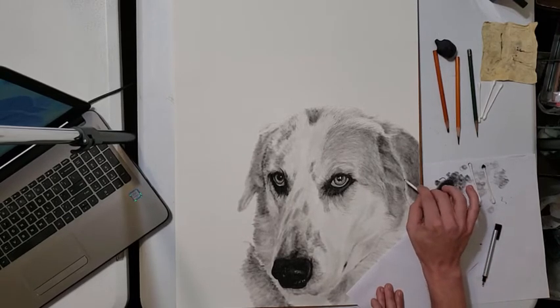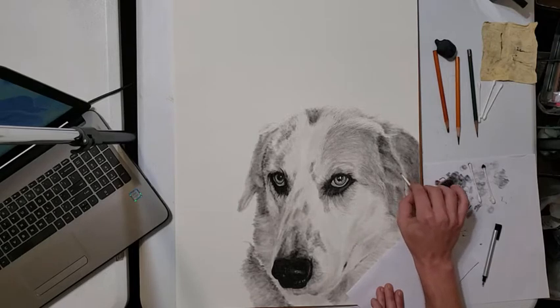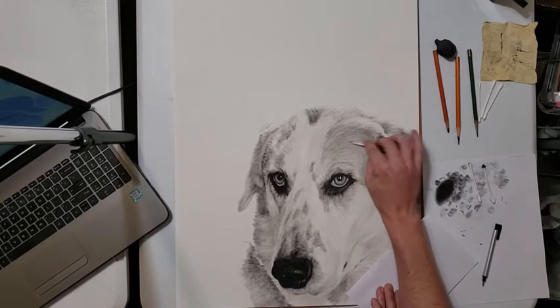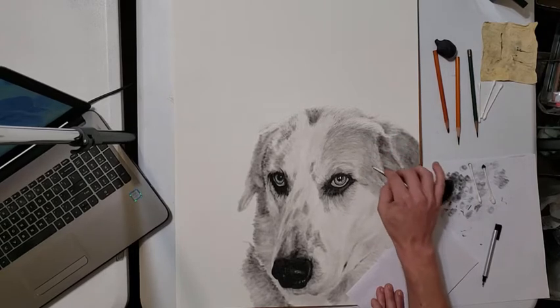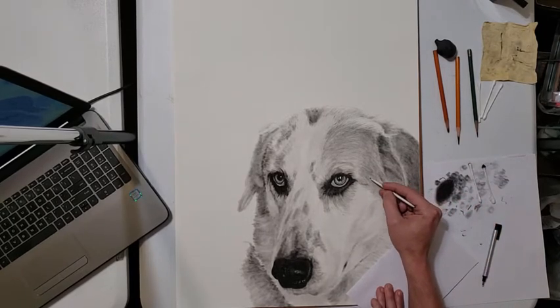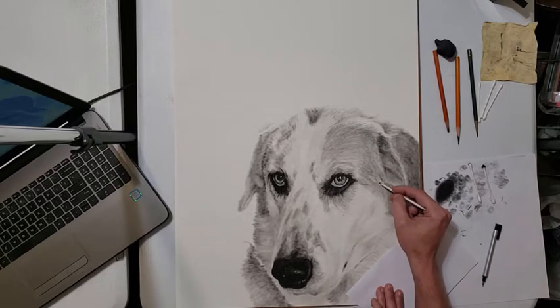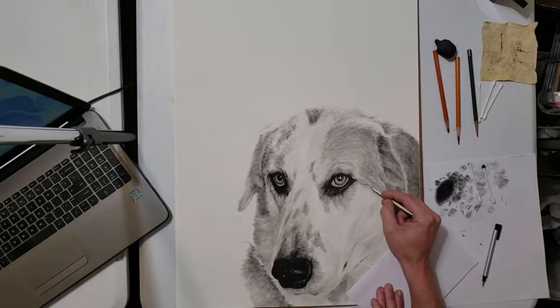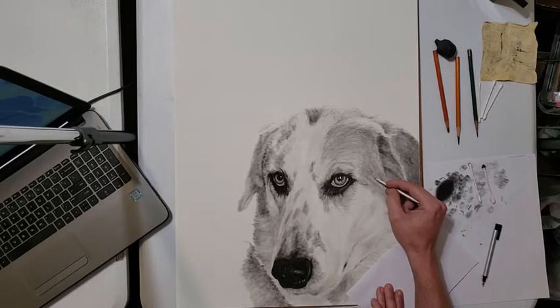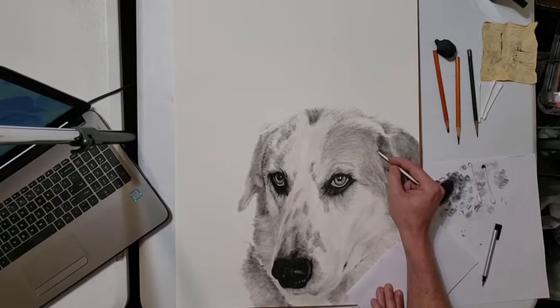Just like before, we're looking at the area we just did, comparing it to the areas we already have done, and adjusting accordingly. As you see me taking these large, long swoops along the top right-hand part of her forehead, that is to blend the shadows we just laid in a little bit better. Then I drop down into the corner of her eye and define that a little bit better — I'm doing all this because I've compared it to the ear we just worked on and told myself these hairs need to be more defined, these need to be smoothed out, there needs to be a rougher edge along the temple area. So we're scrubbing those in. It's: look, compare, adjust. We're doing a lot of refinement here — almost everything we're doing in this video is refinement.